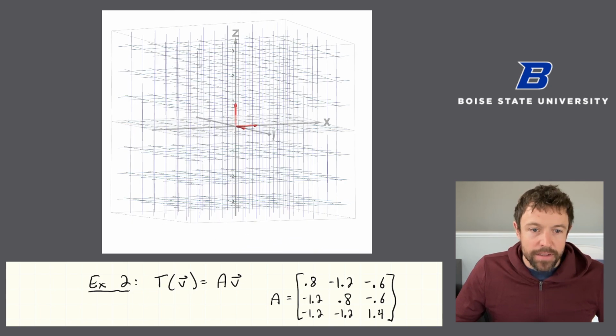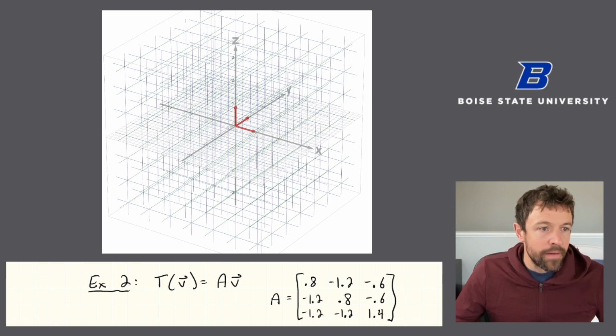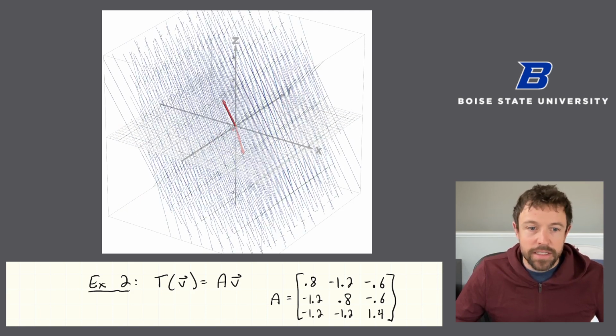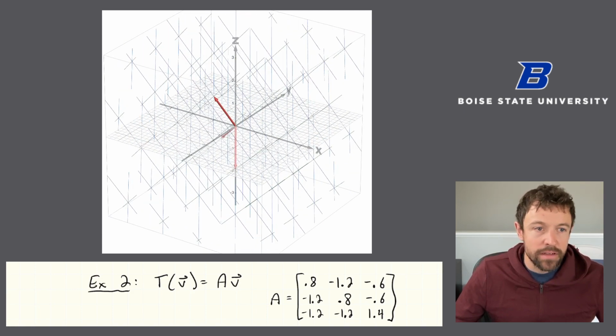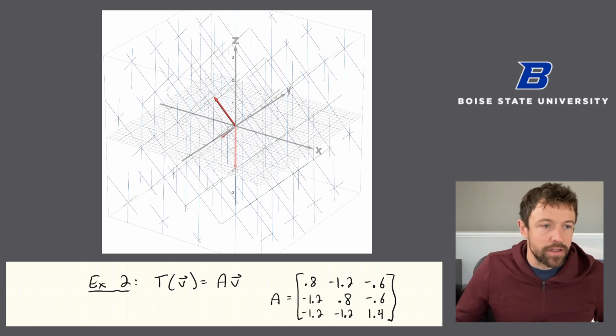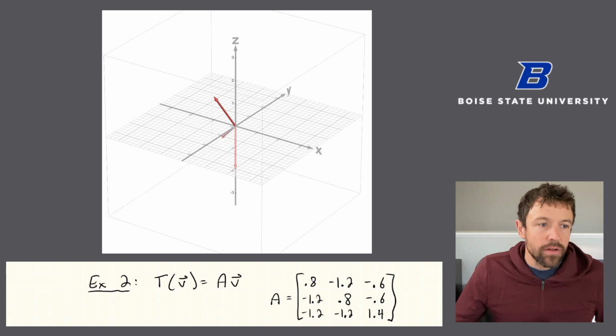And let's see what happens with the grid lines. I'm not sure what's going to happen, if this is going to look good or not. I'm going to play the animation. And so what you can see is that the grid lines are getting moved around by the transformation. And it looks cool, but I still don't feel like that's told me much about the linear transformation. So instead of looking at these grid lines, I'm going to look at eigenvectors and see what happens.